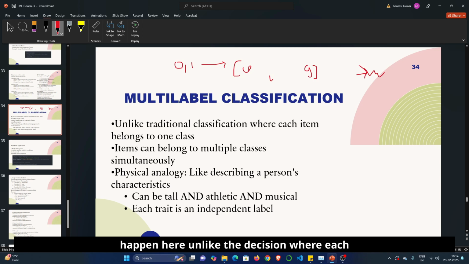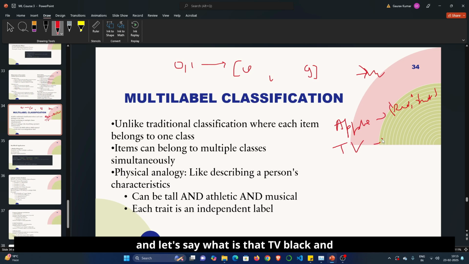Now what is going to happen here? Unlike traditional classification where each item belongs to one class, items can belong to multiple classes. So let's say apple. Apple can be red and fruit, these two classes. And let's say TV, black and electronics, these two.